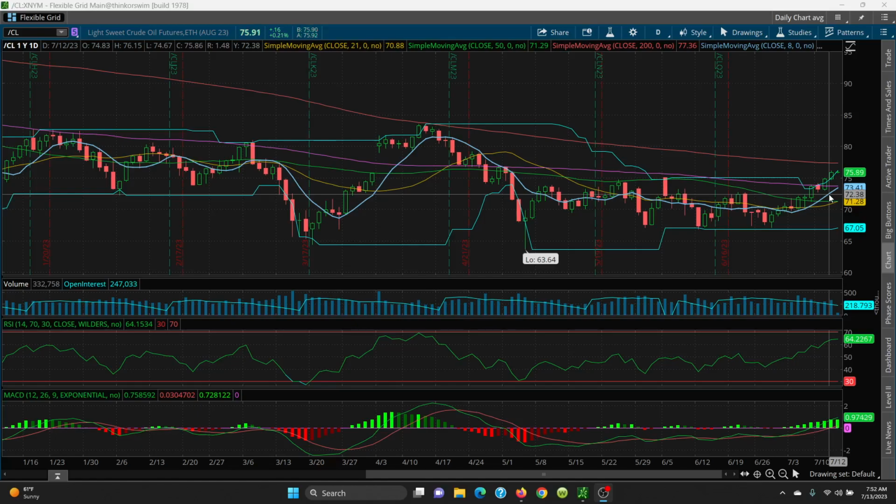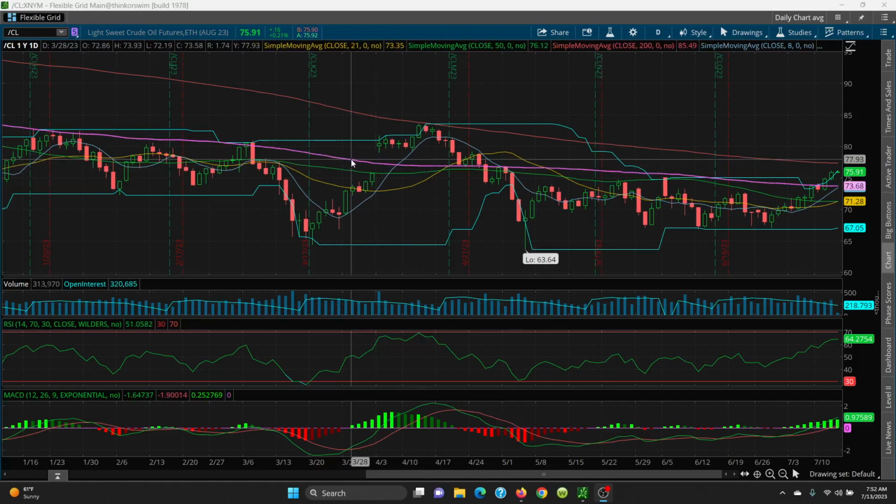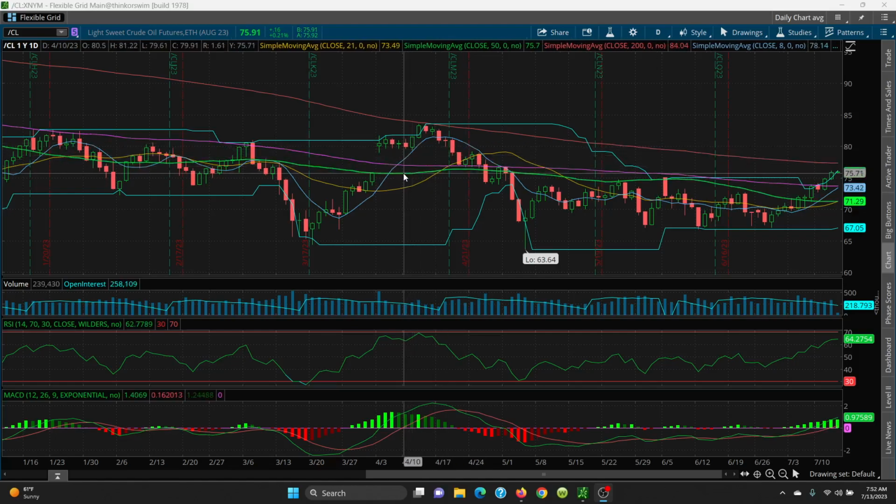So now, if it sells down, we want to look at support levels. Look at this candle right here, sitting at 75.06. That's going to be a very key support level. Then we look to this 100 SMA, sitting at 73.68. You want to look at your 8 SMA, sitting at 73.42. Then we come down to the 50-day. If that is lost, you've got 71.29, and then you have your 21-day sitting at 71.28.